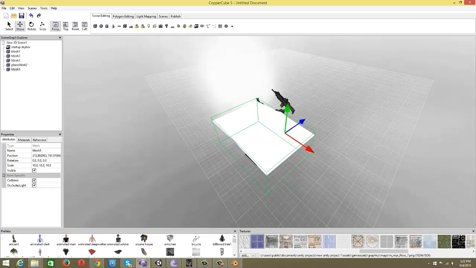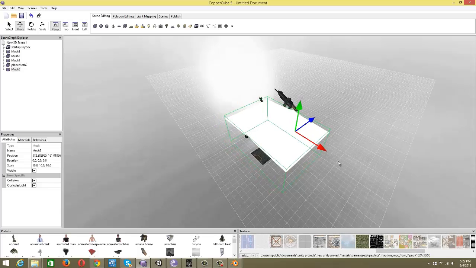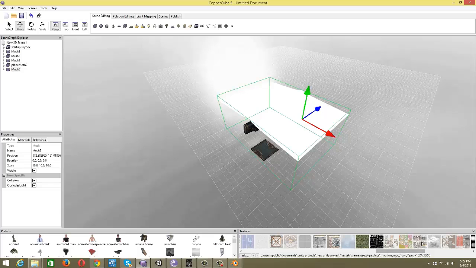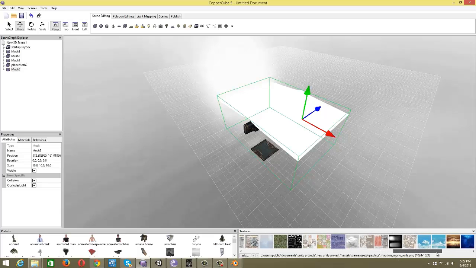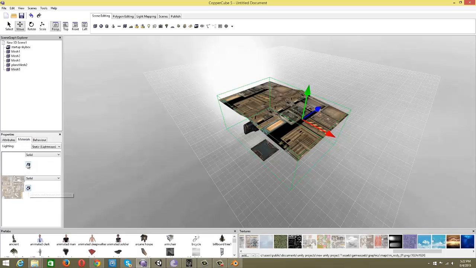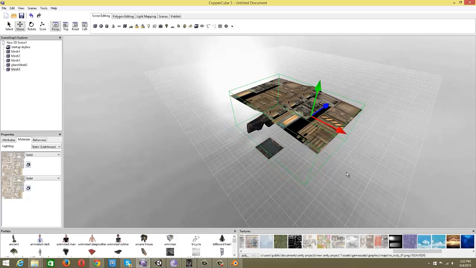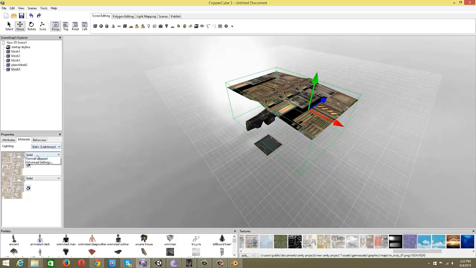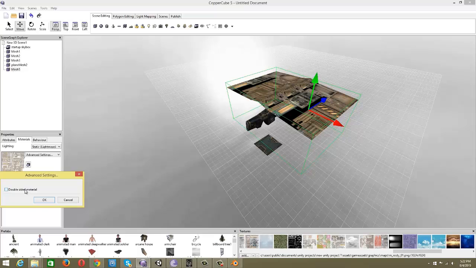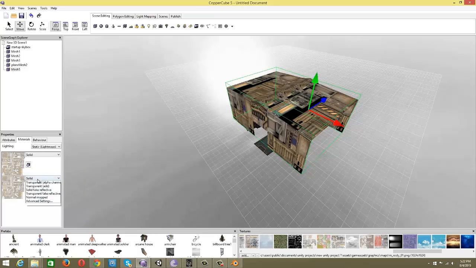And then we will take the textures and apply them. Okay. So we're actually going to go to advanced settings, double-sided materials.